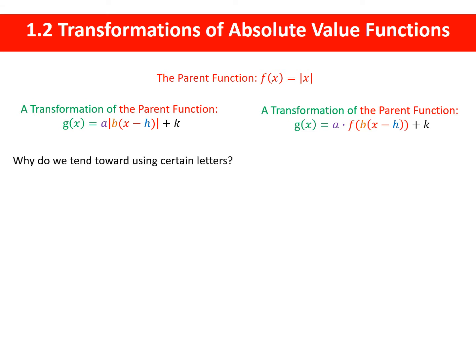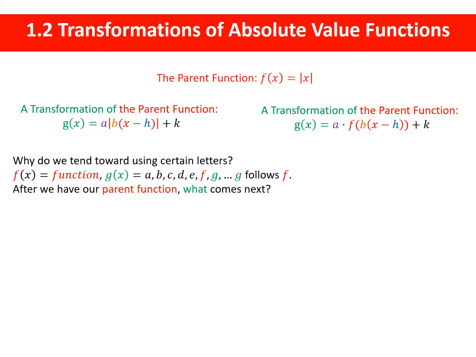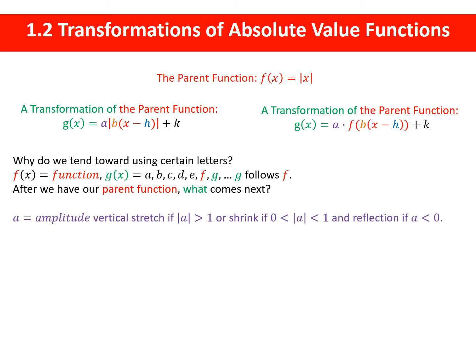We're specifically talking about absolute values, but keeping f of x in mind is going to help. A quick word about letters. F clearly stands for function, and so to say f of x means we're going to talk about a function, but g of x, g is the next letter that follows in the alphabet, and if we're talking about transforming, we need to transform something that came before it, so g of x is logical. Alphabetically, a is the first letter. It comes first in our function.